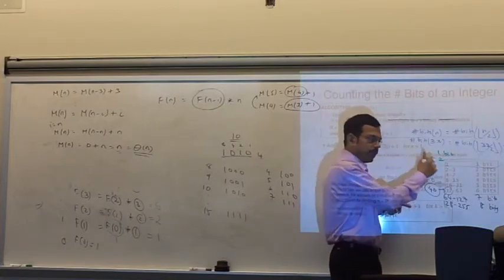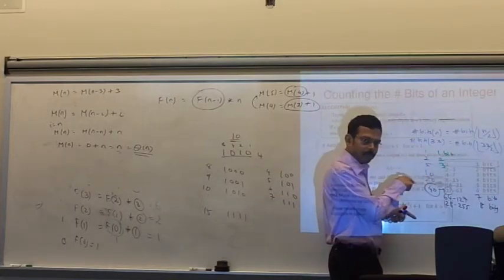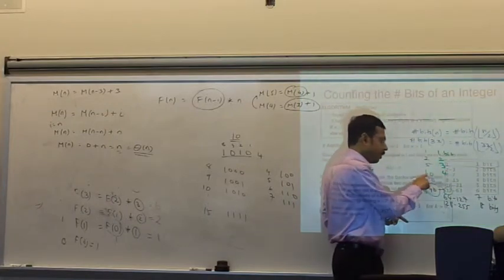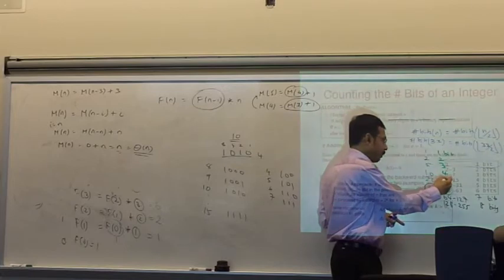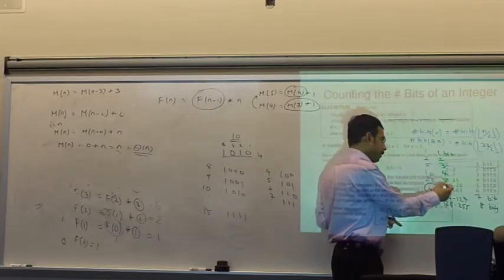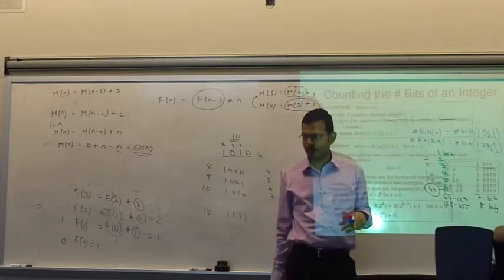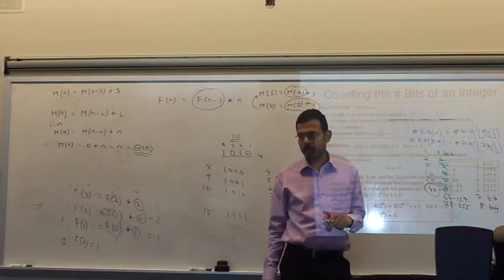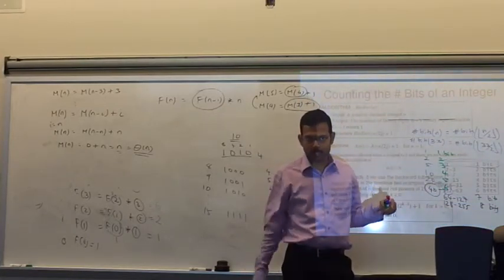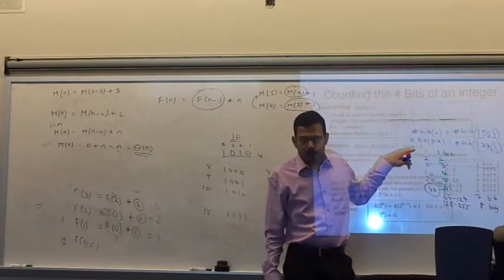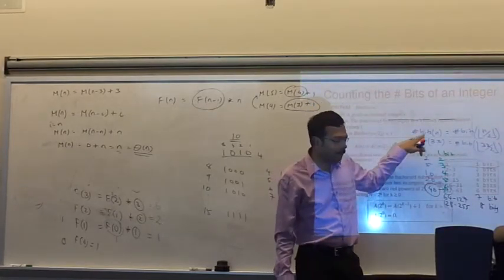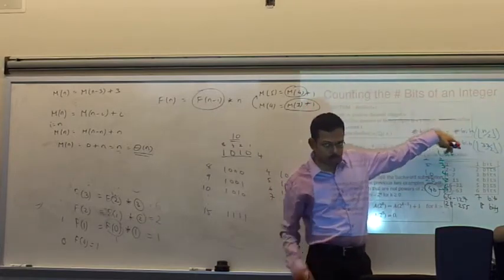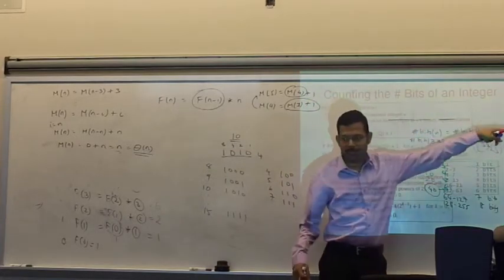Then for 5 you need 1 more than the previous, 3 bits. For 10 you need 1 more than the previous, 4 bits. For 20 you need 1 more than the previous, 5 bits. For 40 then 1 more than the previous, 6 bits. And you see that 40 falls within this range. You see now how everything comes together? Yeah? So the recurrence relation is: the number of bits needed for n is the number of bits needed for the floor of n over 2, plus 1.